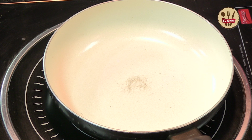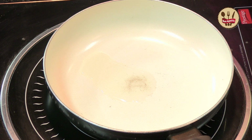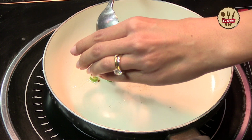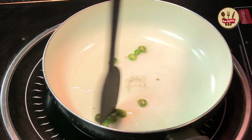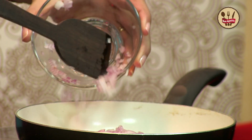So this is a layered recipe. So I'm going to start first by sauteing the vegetables. I'm going to add about 1 teaspoon of just any vegetable oil. So now I'm going to drop the green chilies. Now add the onions, chopped onions.